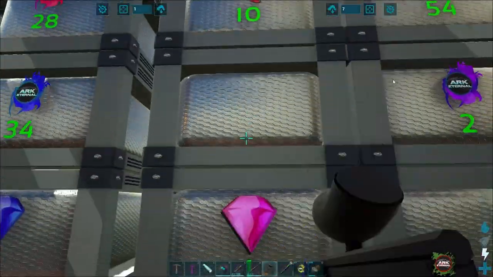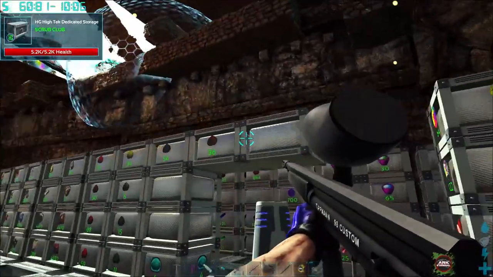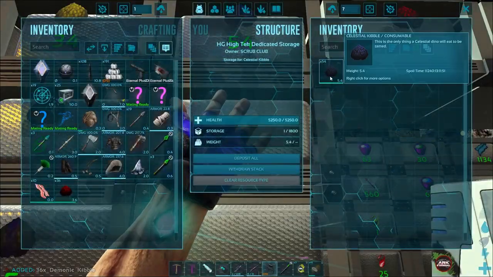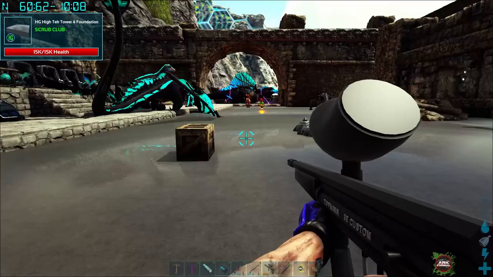Let's get that instantaneous meat back, please. Also, the instantaneous meat does work on the Primal Fear Dinos. So that's something we got to keep in mind. All right, let's go ahead and get that. But I've tried not to. I try to make sure I use the right kibble for the right dinos for right now. As we go back to the lower tiers, I might use instantaneous meat on some of the lower tiers.